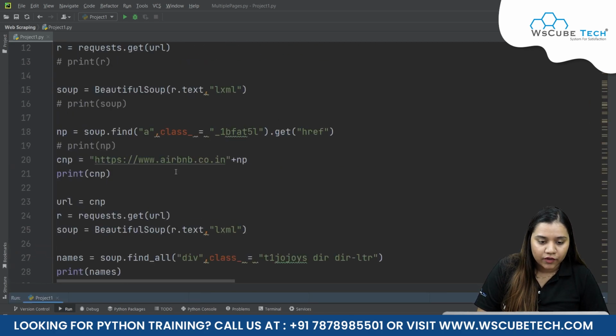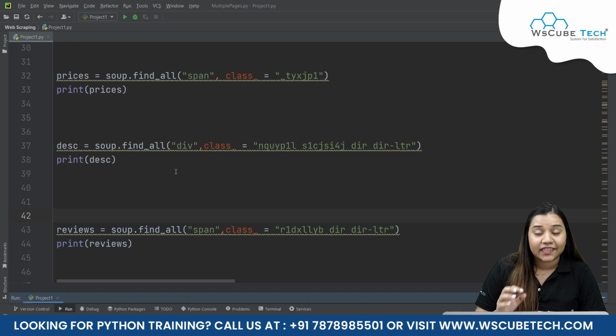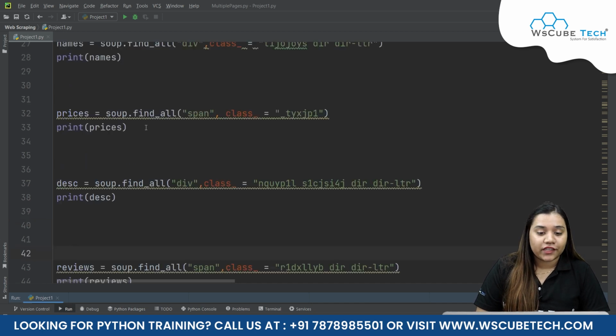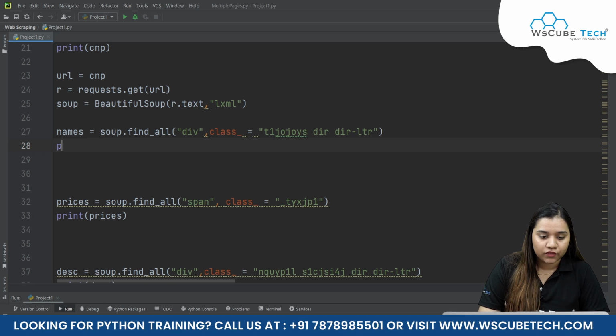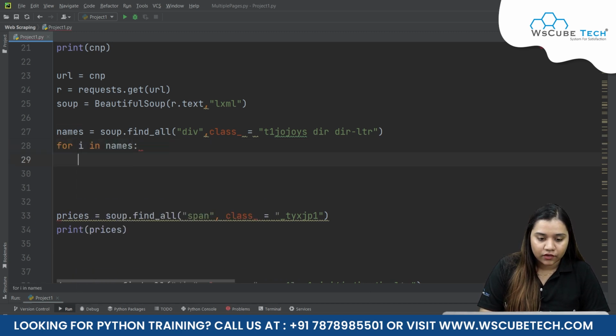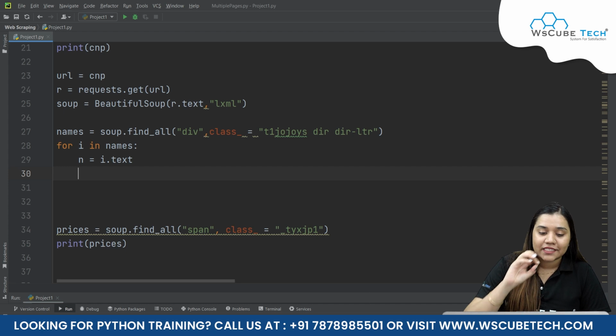All we need to do now is put them inside the list and create a data frame out of it, and then we will be storing it into a CSV file. So for that, simply all we need to do is remove this and write for i in names, colon, n is equal to i.text. That means we need to obtain the text from these lists.